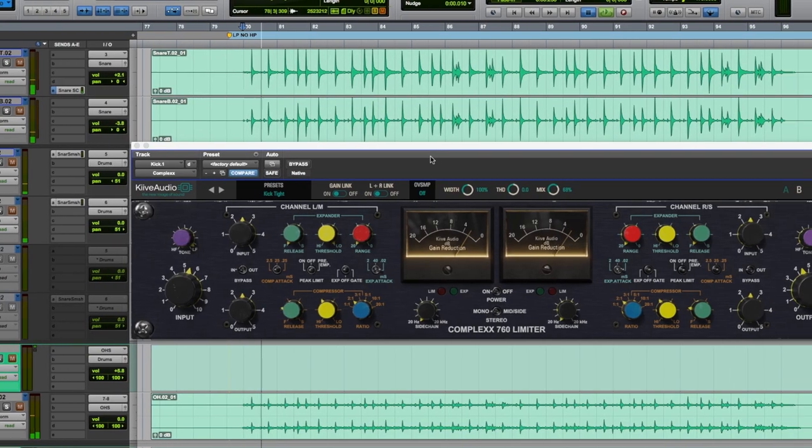I think the real secret to this sound is in the compression and the reverb. For compression, David Bendeth has said that they relied heavily on an ADR Compex compressor in parallel for this drum sound. They probably used some compression on the individual channels as well, likely from the SSL console, but the Compex is definitely the secret sauce here. It has a super unique character that makes the drums sound like they're exploding out of the speakers. Kaiv Audio just released the plugin version of this compressor, and Boss Digital also has one they did in collaboration with David Bendeth himself. I've been testing them both out — they're a bit different from each other, but they both do that exploding drum thing quite well, so definitely worth trying one out if you're chasing this sound. And it sounds to me like they went heavy with this compression — every time I thought I was pushing it hard enough, I'd compare it to the original track and realize I needed like twice as much.